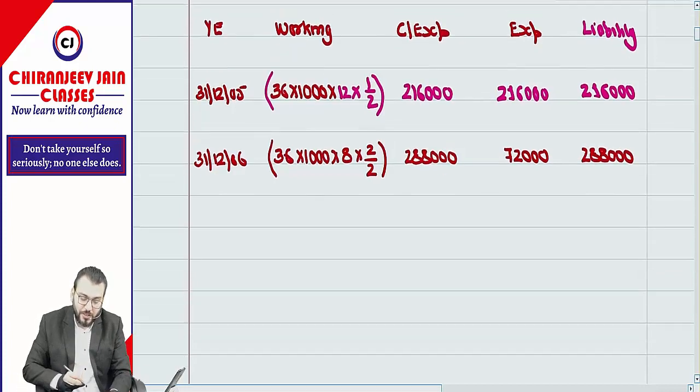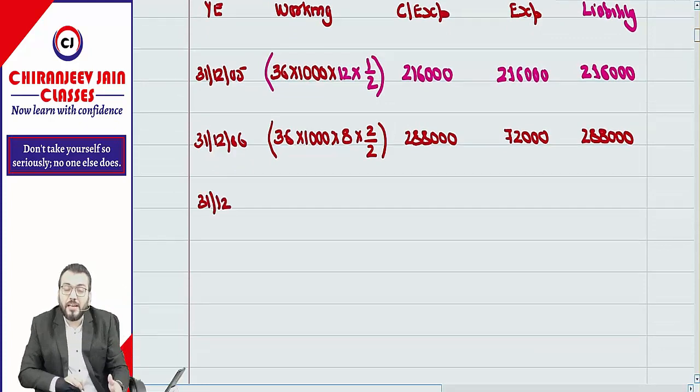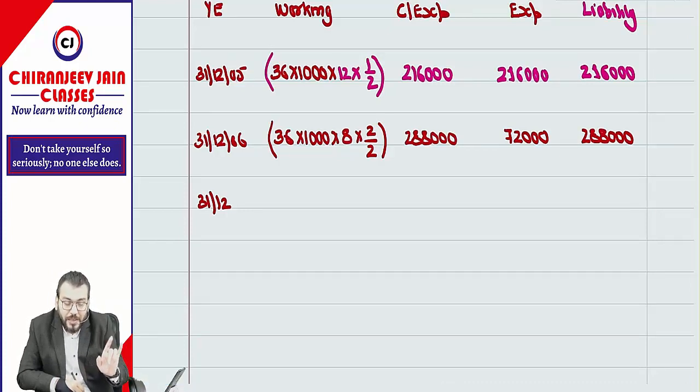Can I say liability will be 2 lakh 88,000 only because nothing has been paid till now? Yes, sir. Now, can I say for SAR we need to also consider the reassessment during exercise period and any increase or decrease will be also adjusted in expense only. Correct? That already we have done.